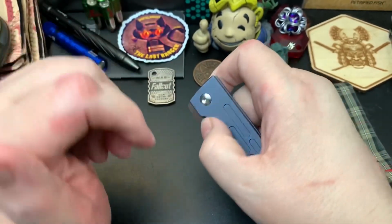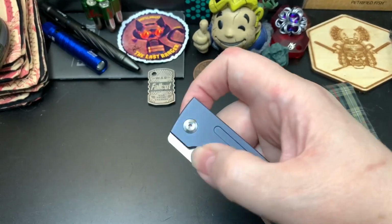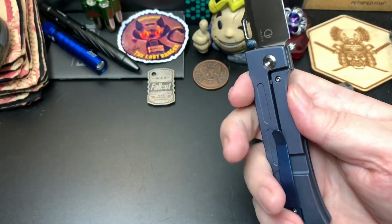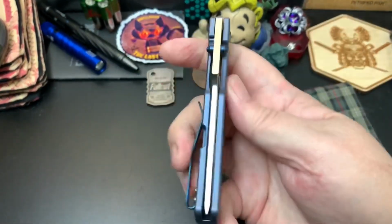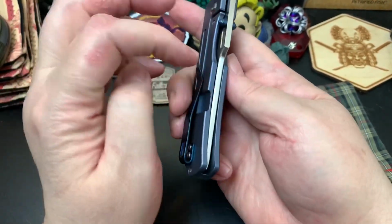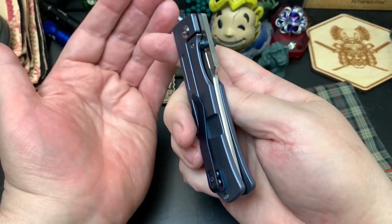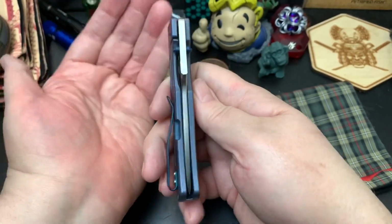Anyway, this would have been a perfect candidate. See, I put my finger on that again. Anyway, this would have been a perfect candidate for, you know, doing some nested liners, at least on this side. A nested liner on this side instead of a frame lock. That would have been such a better design.